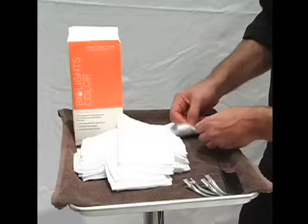Let's get to the creative fun part — let's meet our model and start coloring so you can view the process for yourself. This is model Carrie. Today Rick will demonstrate the innovative BioLights Color Technique using 100% biodegradable cotton in place of foil to create vibrant, yet still healthy, natural-looking, sun-kissed highlights.